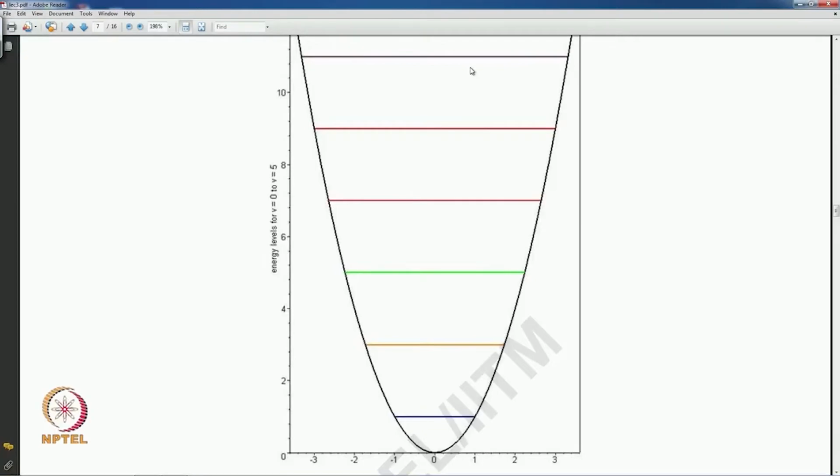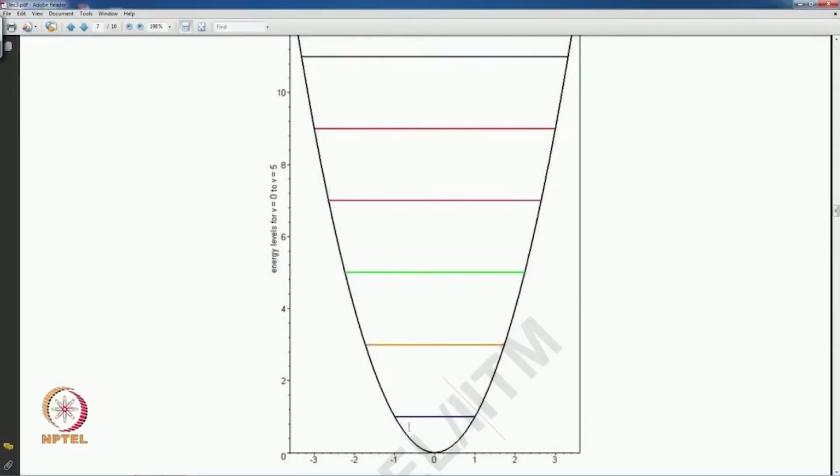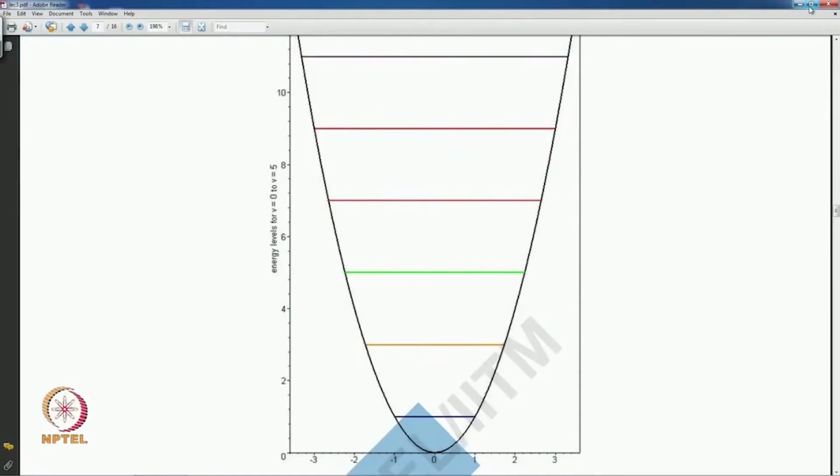So, the harmonic oscillator is equidistant, and it has an interesting consequence in the spectrum of a harmonic oscillator. In fact, the spectrum of a pure harmonic oscillator contains exactly one line, namely the transition between any pair of nearby energy levels and nothing more than that. In order to excite energy transitions between, say, level 0 to level 2 or level 3, you need to have the harmonic oscillator behave as an unharmonic oscillator. These things will become clearer when we talk about the spectroscopy part of it. But now, having looked at the energy a little bit, let us see what the wave functions are.